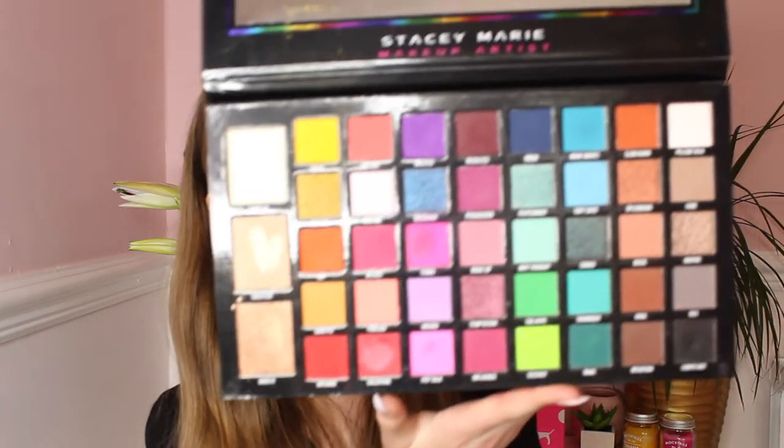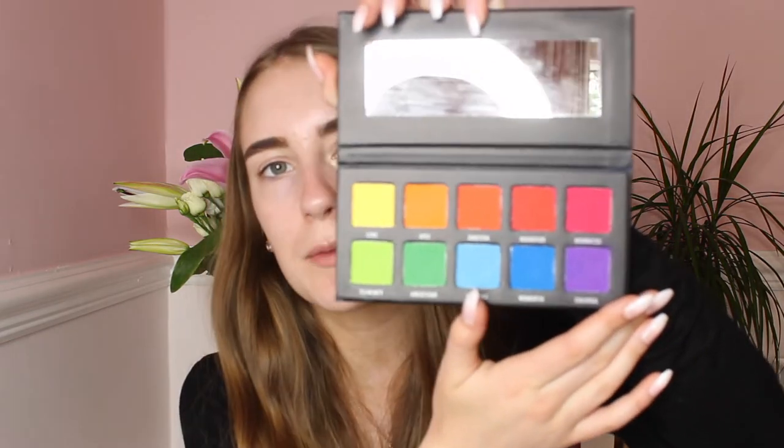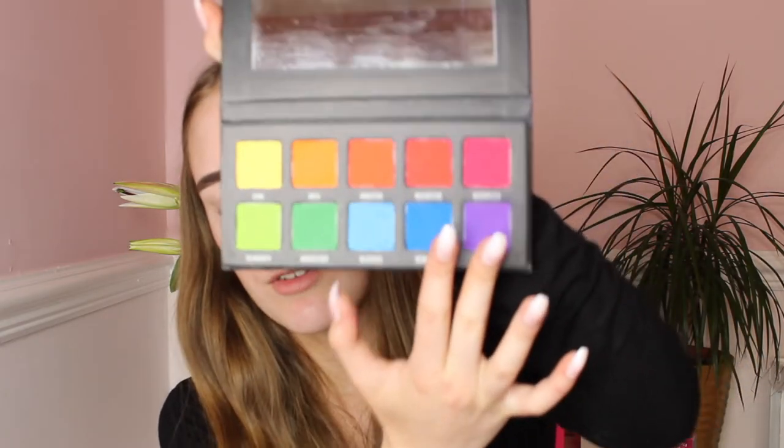Here are all the lovely eye products I'll be using today. The Be Perfect Carnival palette — which is huge and the colours in it are beautiful. My 05 pink shade in here is really pigmented and the colour is beautiful. The Sample Beauty Amenity palette — I'll be using the blue and the purple shade. The Peaches and Cream Eye Pigment is a neon pink colour and it's beautiful. Also a pigment primer and a pearl pigment for the inner corner of the eyes.